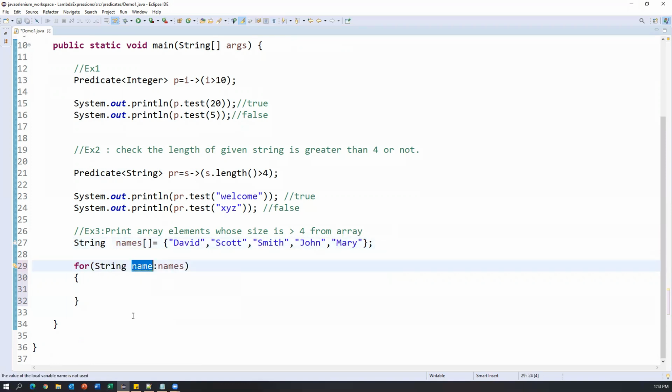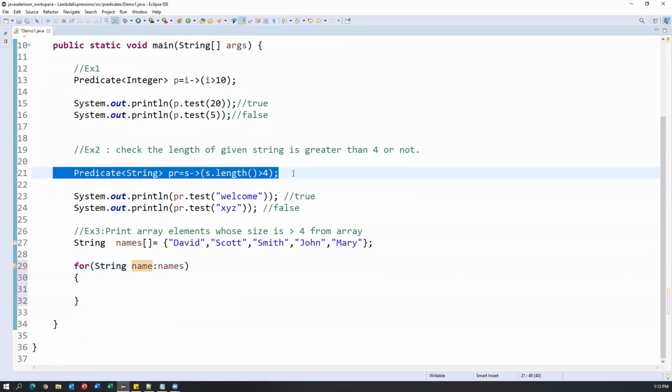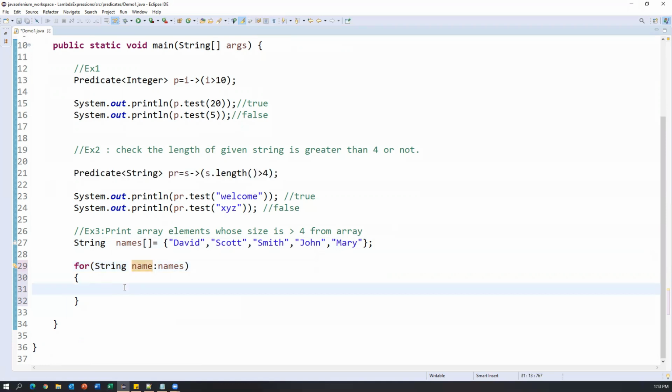As soon as I get a name here, I want to check whether its length is greater than 4. If greater than 4, I will print the name, or else I will go to the next name. So here I'll use this predicate lambda expression. Because a predicate lambda expression always returns a boolean value, I can simply use if, pr.test, passing whatever name I'm getting from the array.